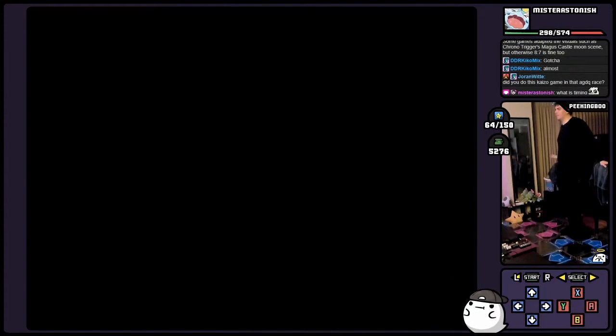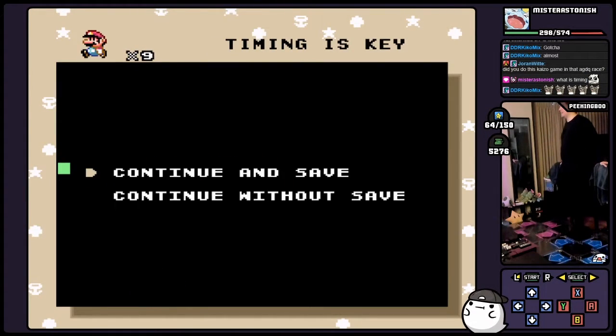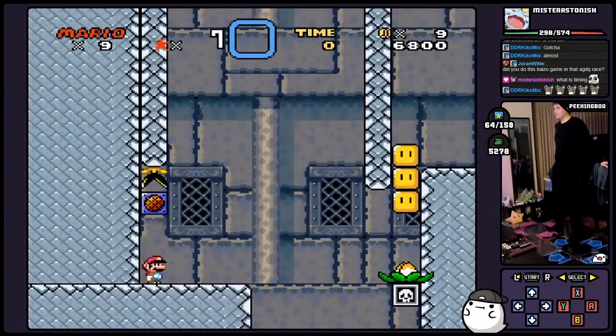I did, Joran. I did. So technically it's kind of cheating because I have experience with it. But like I said, that's with my hands. And everything goes out the window when I use dance pants. Timing is key.